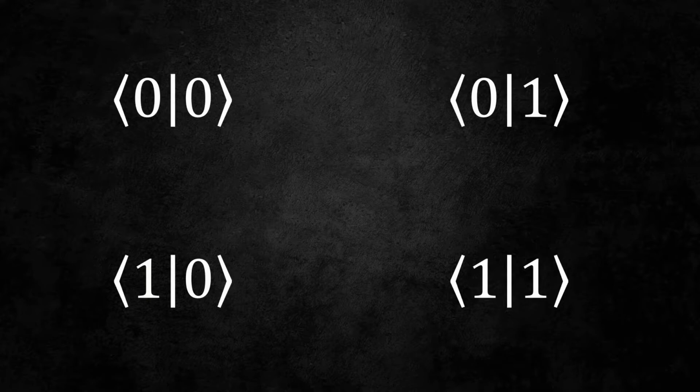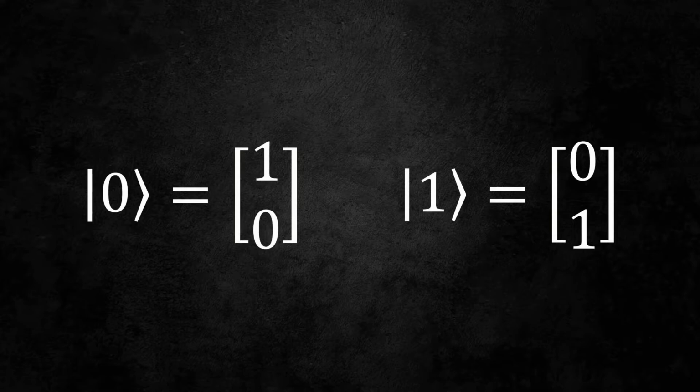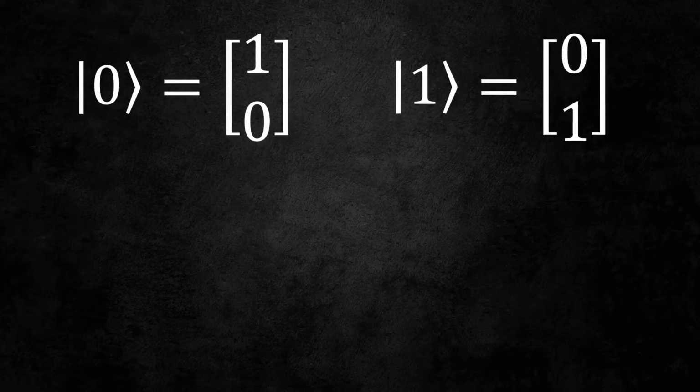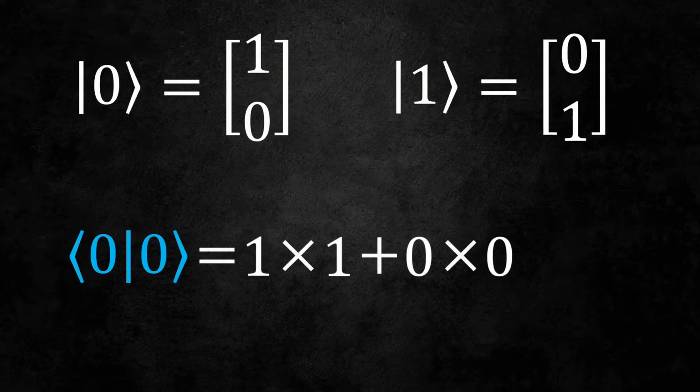Now that you thought about the answer, let's remember that we saw the matrix representation of these two states in the previous video. Since the coefficients are real numbers, conjugate does nothing to them, so the inner product is the usual dot product of the real plane. For bra 0 and ket 0, we multiply the top numbers, 1 and 1, and we add the result of multiplying the bottom numbers, 0 and 0, and we get that the value of the inner product is 1.